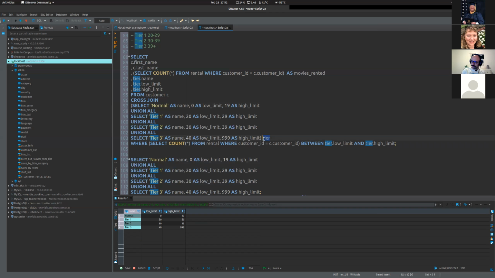So it kind of just depends on how you organize it, right? Maybe there's different information in there. Maybe it's a discount table and you have a discount level, you know what I'm saying? So it depends on what your model is. I like to have commonality. So like, what's the name of the tier? What's the name of the category? What's the name of the country? Those kind of things.